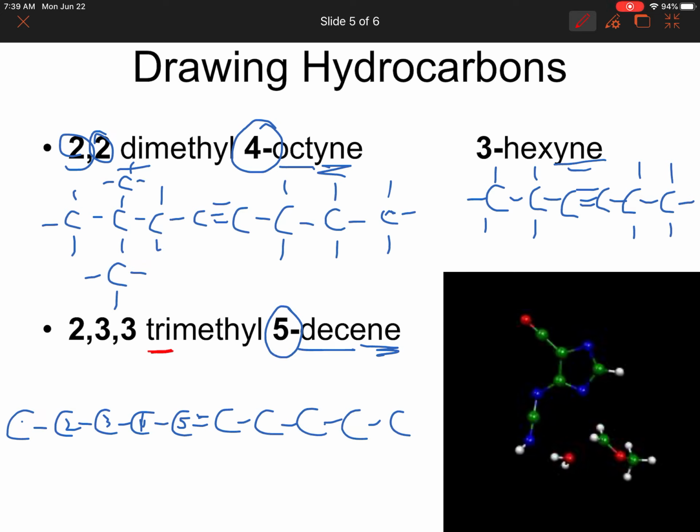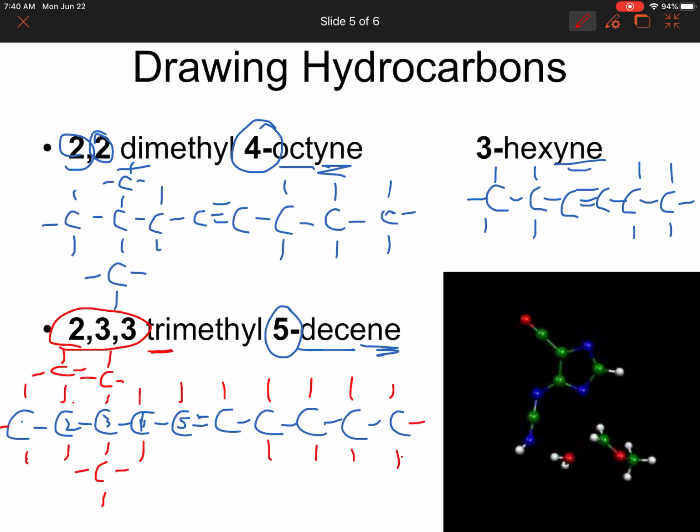Now, there's 3 methyls hanging off. These are the carbon numbers they're off of. Going left to right, 1, 2. So I'll put one on top. You can put on top or bottom, does not matter. On the number 3 carbon, there are 2 methyls, so 1 on top and 1 on the bottom. I'll fill them in, the sticks, which are the hydrogens. So this one, number 5 carbon, has 2 bonds to the right, 1 to the left, so only needs 1 more. Now I can put top or bottom, doesn't matter. And fill in the rest here.